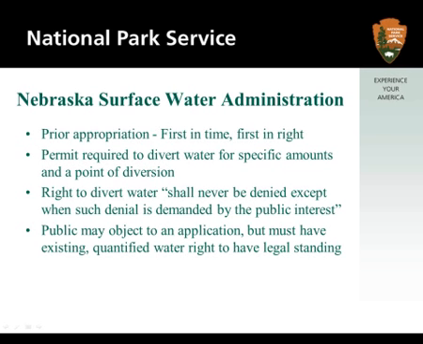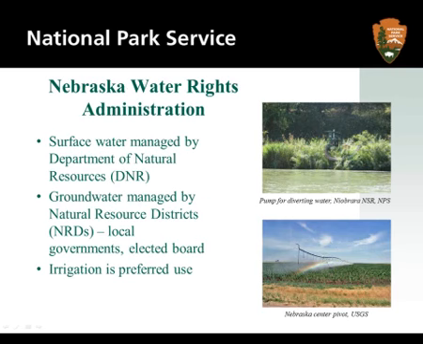And then the public may object to the application, but they've got to have standing, legal standing. In other words, you have to have a water right, a recognized water right on this river before the state will allow you to participate in that process to protect in-stream flows, for instance. Water rights administration in Nebraska is somewhat unique.